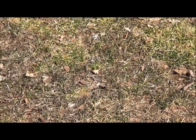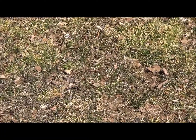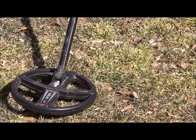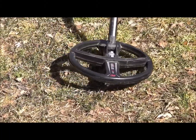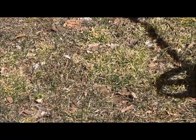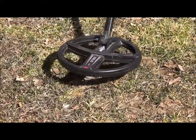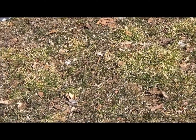Now let's try a penny. Yeah, 1961 penny. 95. Copper is very conductive. 96. Okay, here is a silver 1964 quarter. 92.